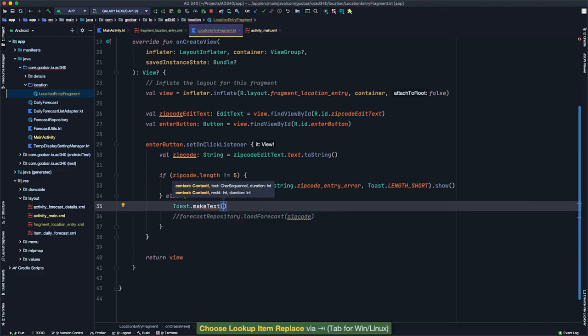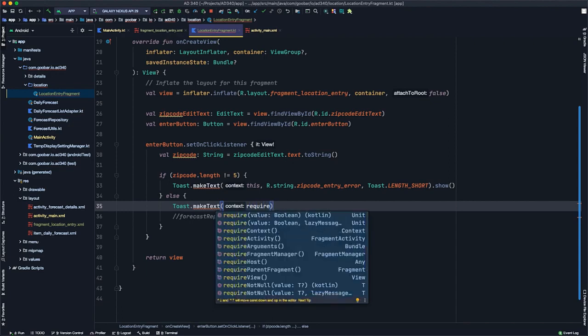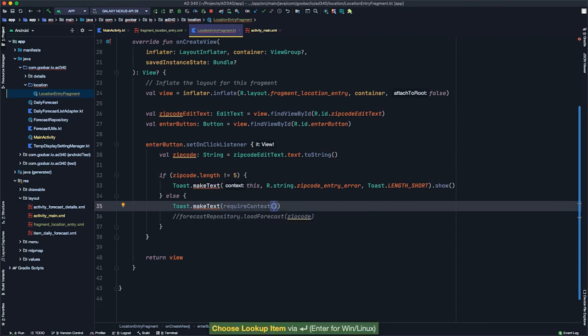Toast.makeText. Now this requires a context. Now in the activity, we would pass in this as our context. However, fragments do not extend context, so they are not a context by default. However, they do have a convenient method for getting a context, which is called requireContext.